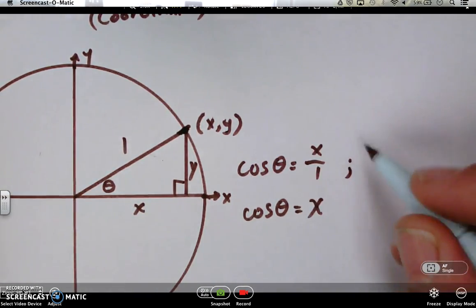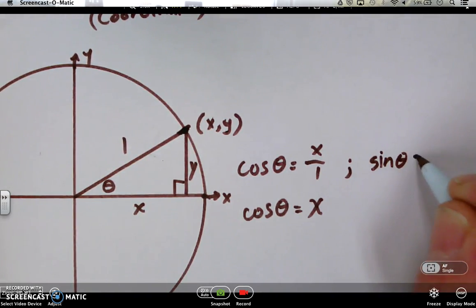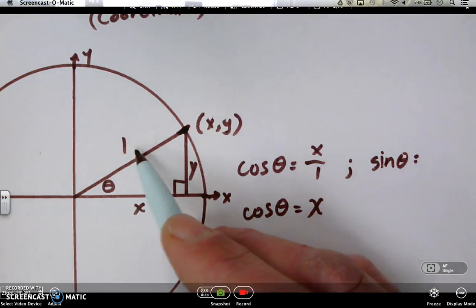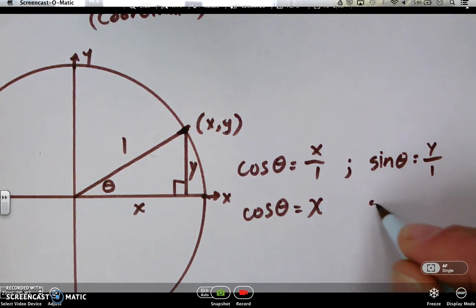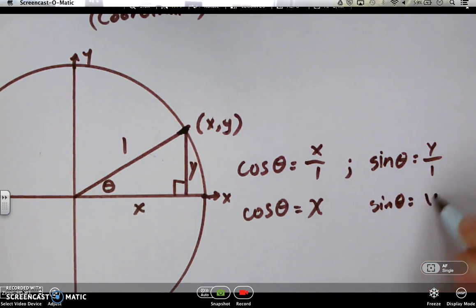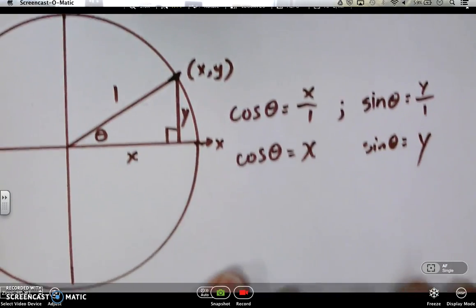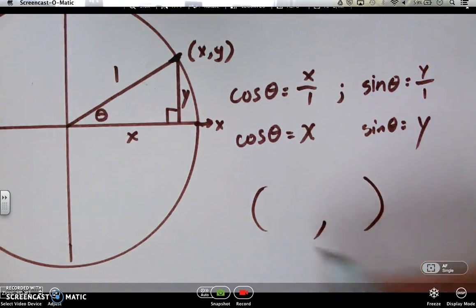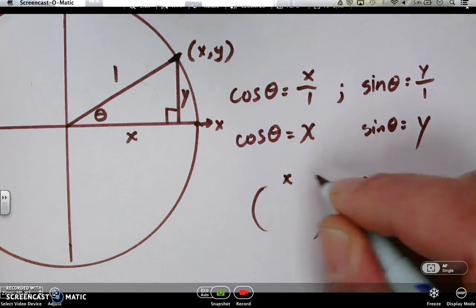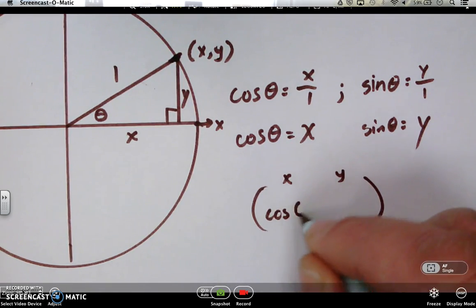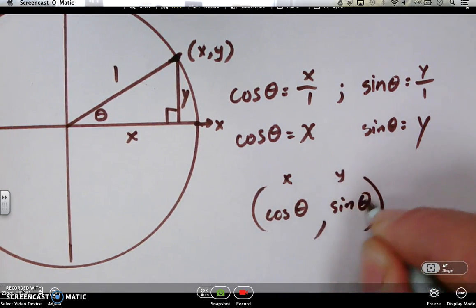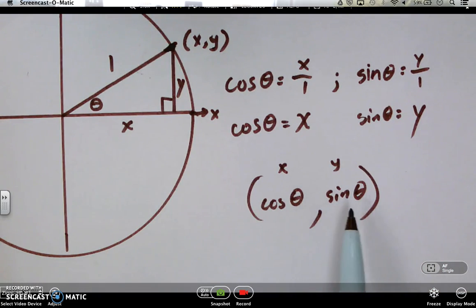Same thing. For the y, if we said sine of the angle, the sine is the opposite over hypotenuse. So y over 1. Or sine of theta equals just y. So what that is then is now, for every point, you could write it as x or y, or you could think of it as being the cosine and the sine. Then you just have to remember the angle and then use a calculator for cosine or sine. Okay? In fact, we won't even have to use the calculator. We're going to have a method for that I'm going to show you right now.